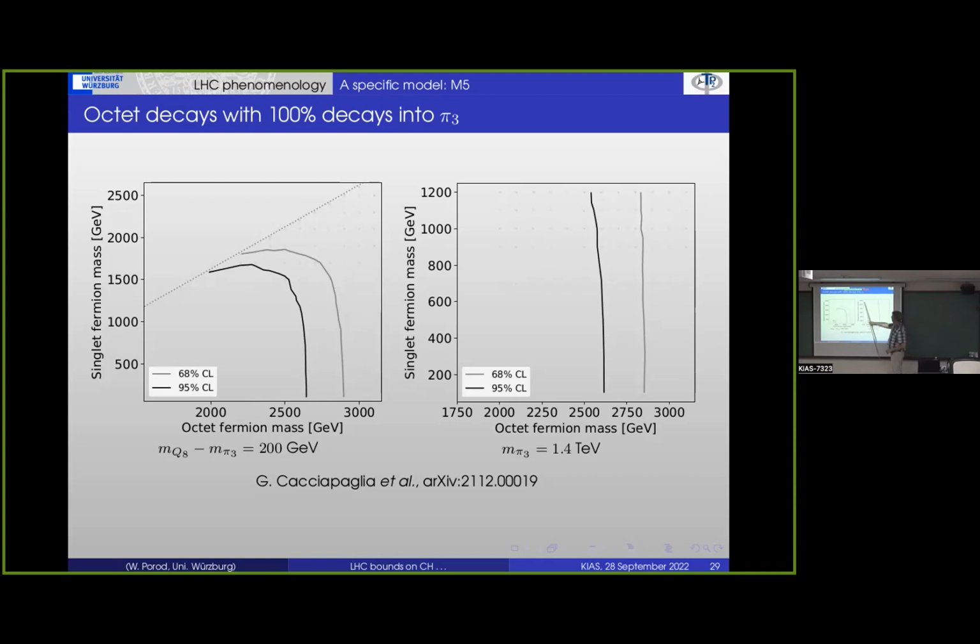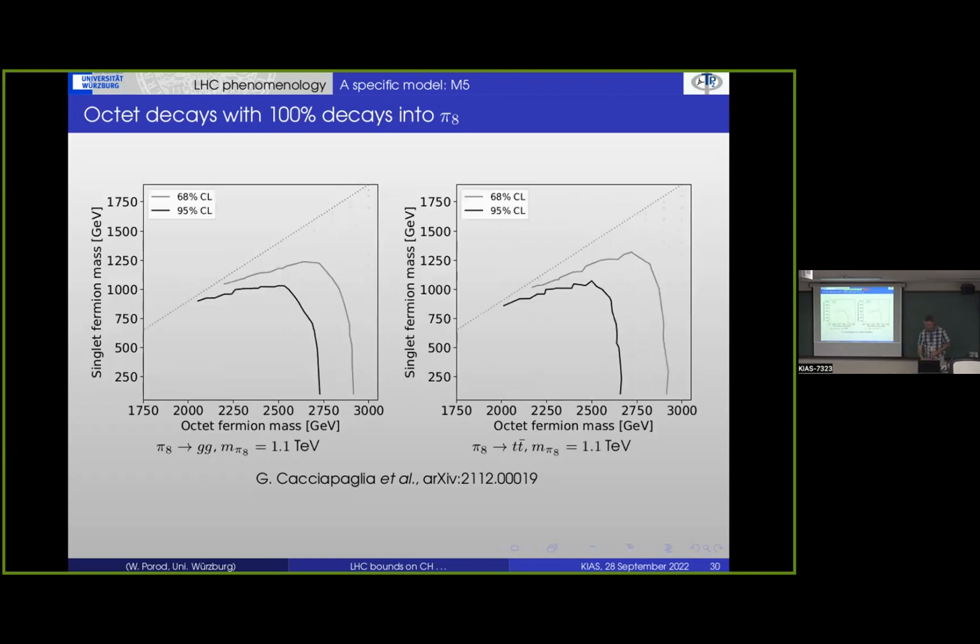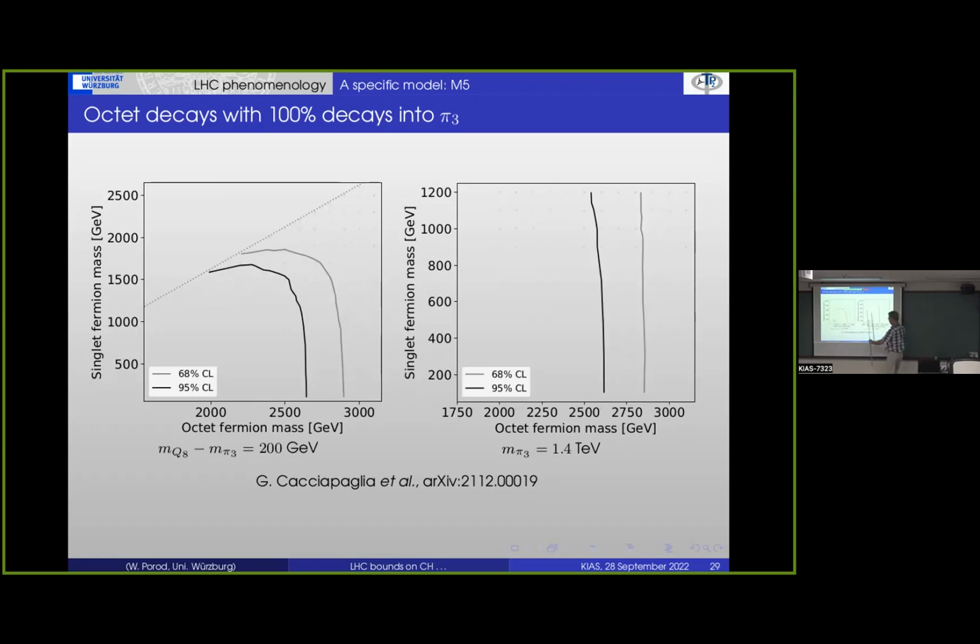We did not go with the singlet mass above 1.2 TeV because the pi3 should decay to the singlet plus the top. Otherwise we would have to consider 3-body decays of the top quarks, which we did not do in the simulation. But this can be slightly extended, and I do not expect the bound will get some slight bending, but not much. So what you should take here as main message: the bound is roughly speaking 2.6, 2.7 TeV, depending on the kinematic configurations. It can be somewhat lower if the mass difference between the color singlet and the color octet fermion gets small.